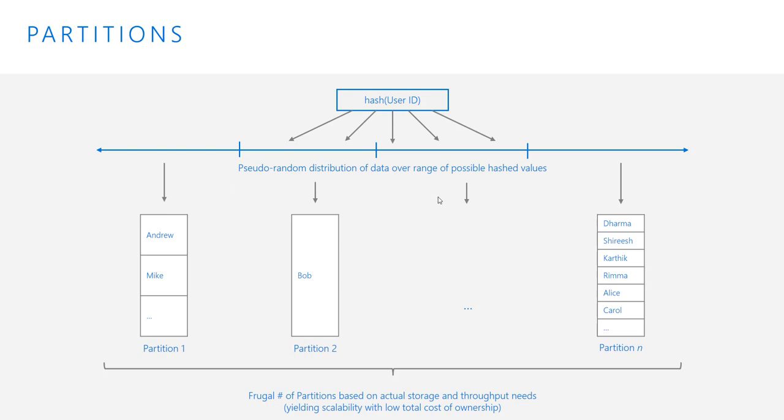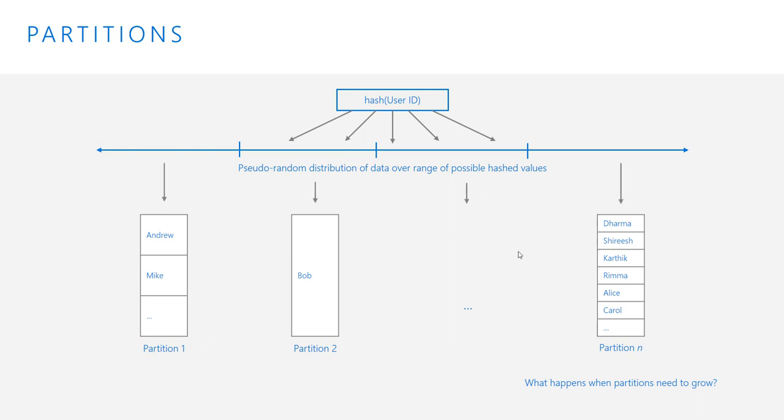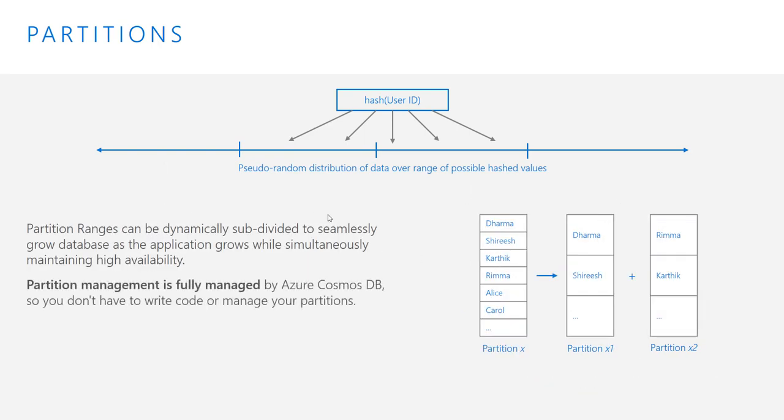Okay, now as you can see in this diagram, I am putting this data in this partition, and then what will happen when this partition gets full? So one of the partitions is getting full, so what will happen? The system will, behind the scenes, split that partition into 2 partitions. So one partition went into partition x plus 1 and x2. So this partition is split. It all happens behind the scenes. You don't have to worry. You don't have to do any configuration or anything, nothing. You just keep inserting your data and the system will take care of splitting the partition.